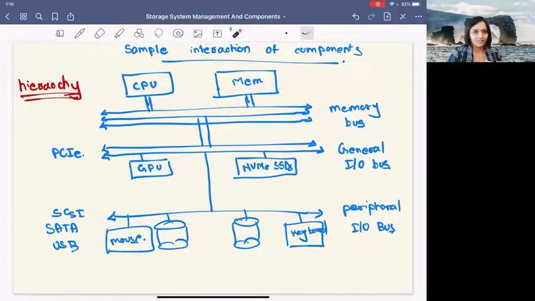So CPU is our processing unit. It needs to have data to do something useful. Memory is a really fast device, so it's connected with a really fast bus, memory bus. Then we have other additional compute devices such as GPU, as well as additional fast storage devices such as NVMe SSDs. These are connected with a bit slower bus than memory bus and a bit far from memory bus, but still a very fast bus. That's PCIe bus, general IO bus. And then we have this third category of devices that are big in size. So they wouldn't fit right beside the CPU.